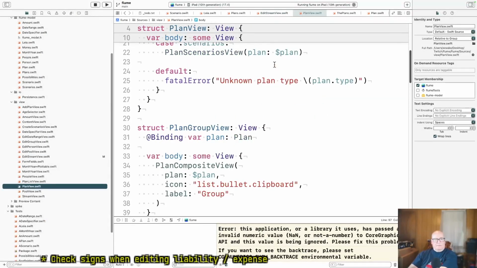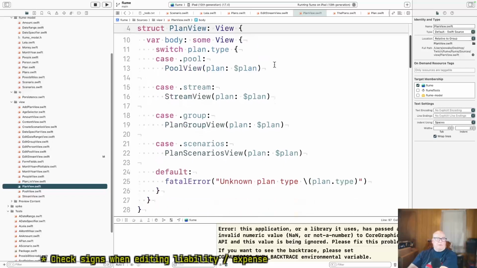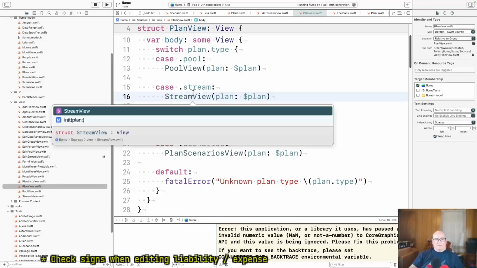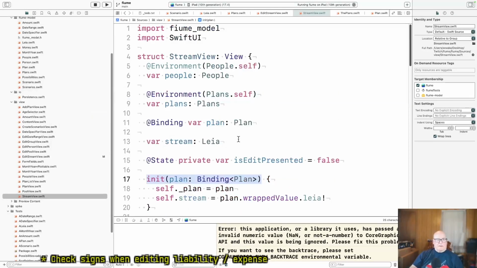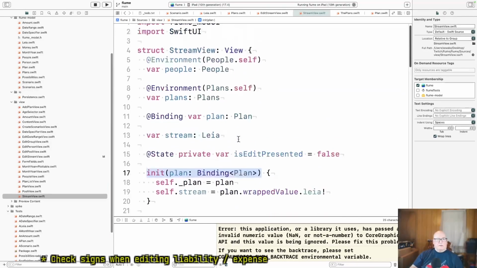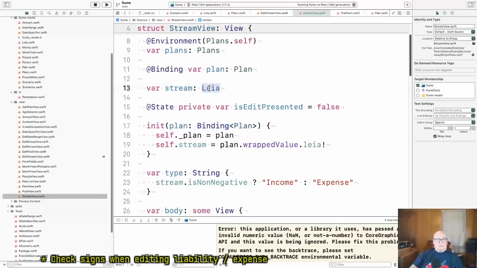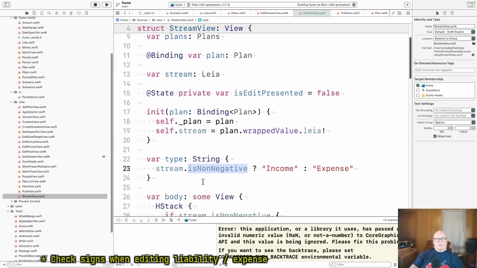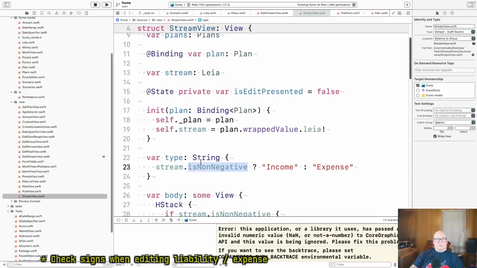Plan view. Stream view. Okay. He's the leiaType. Yeah. Right. So he's looking at is non-negative. I think you should be looking at the leiaType now.